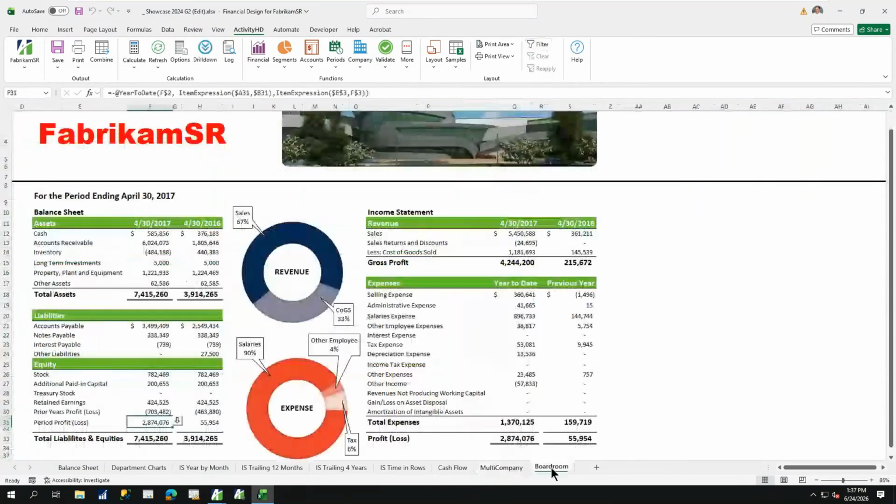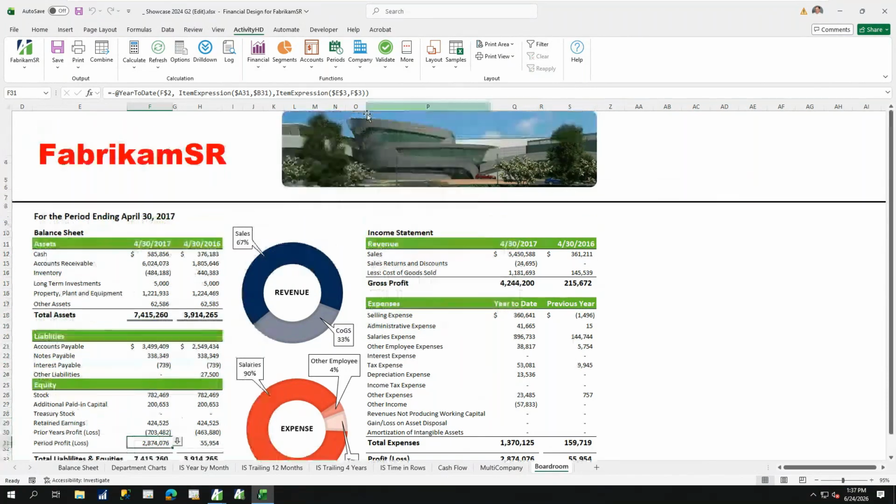And here is a boardroom report with a balance sheet on the left, an income statement on the right. We have a graph in the middle, and we have a picture of our company headquarters at the top. So again, our ability to use Excel both for designing your financials and reporting your financials, if you can dream it, you can build it.